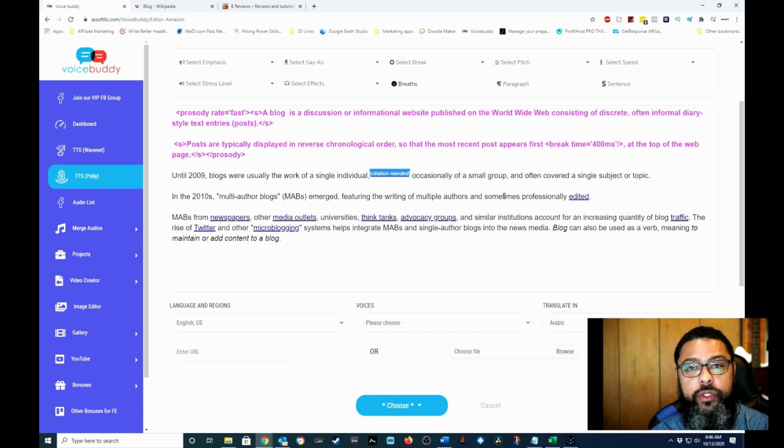So again, this is a wonderful piece of software for folks who either have a limited ability to speak in the language you are trying to convey in, or don't have the ability to speak. So if something happened, an accident, or you were born with an ailment that prevents you from speaking, or even folks who maybe have a stutter and just want a YouTube channel but don't want to be the ones talking on camera, you can do that here.